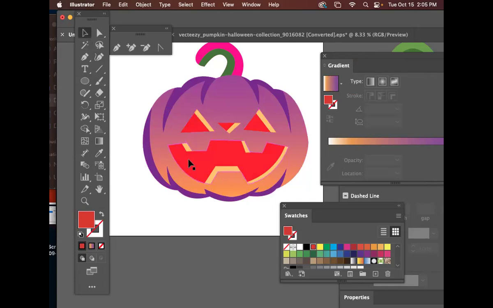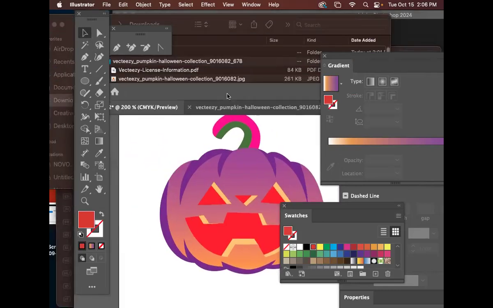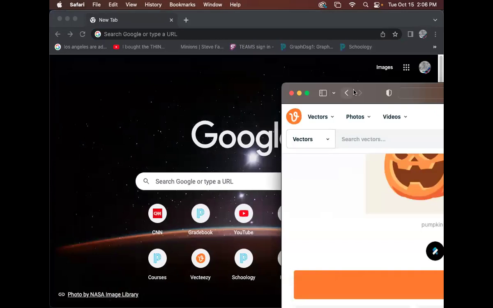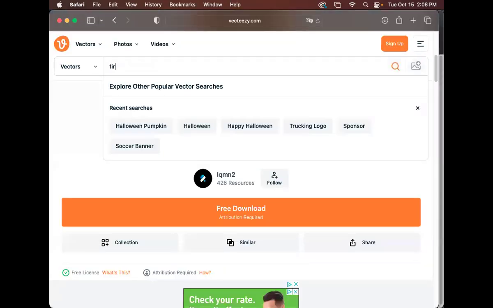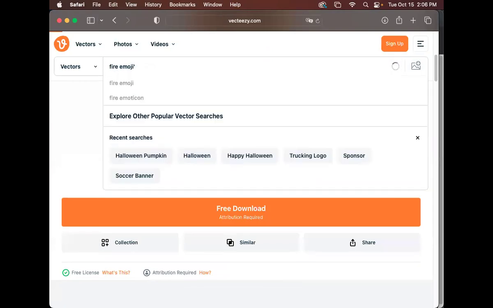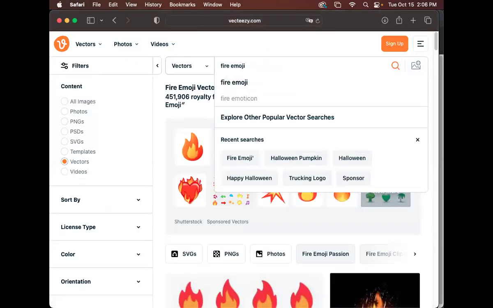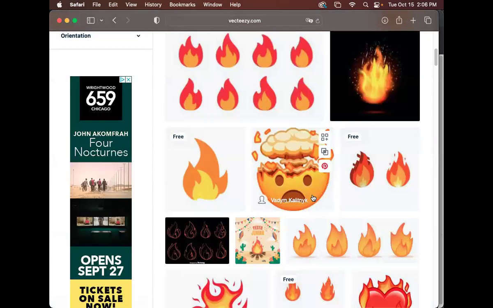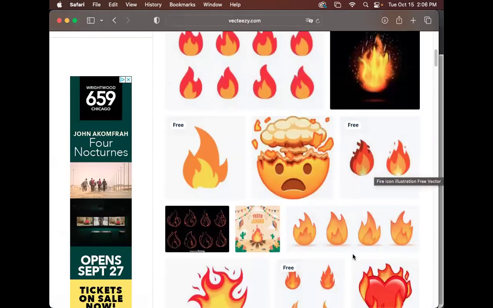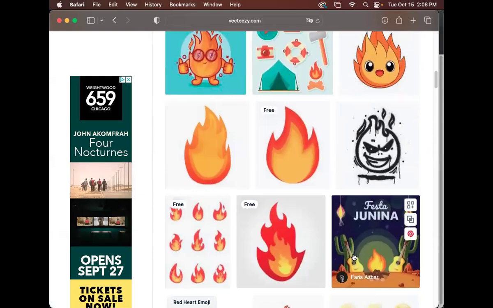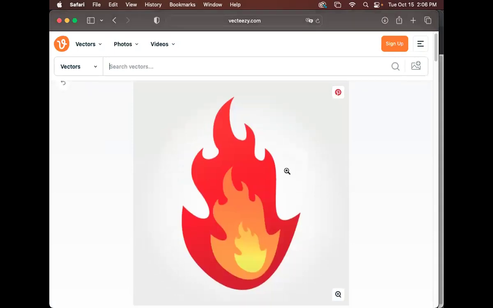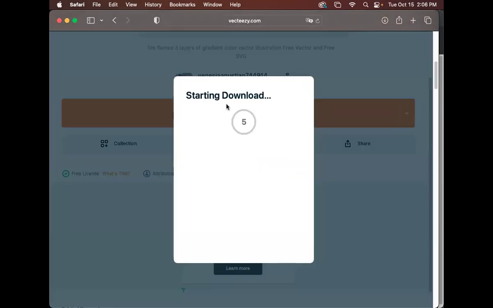Now I had a quick idea. Could I go to Vecteezy and download like a fire emoji? Yeah, I could. Check this out. Go to Vecteezy. I remember doing this for... what? Do it. There it is, fire emoji. There's almost like an extruded one. Free, want a good one. I guess these right here. Oh, I like this one. This one's good. Look at that. Vector, 100% vector. Cool. Download it. Watch what I'm going to do.